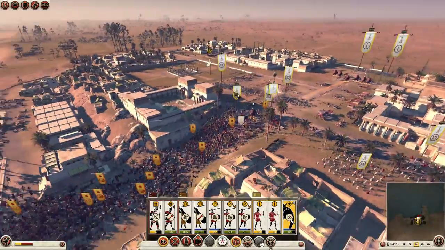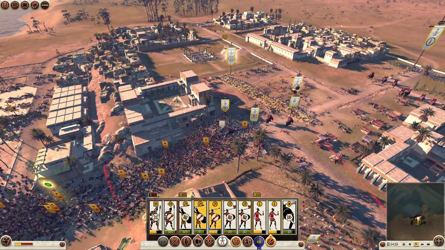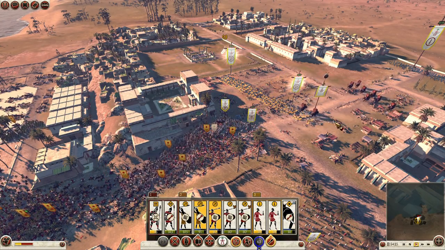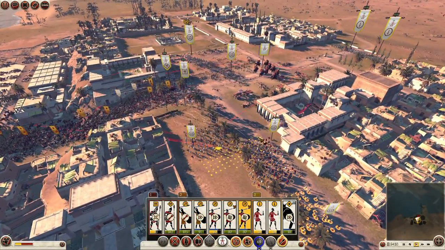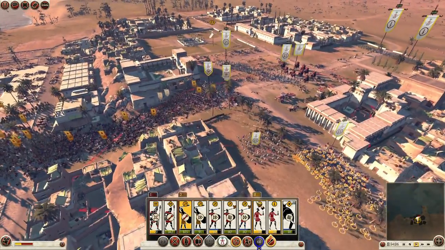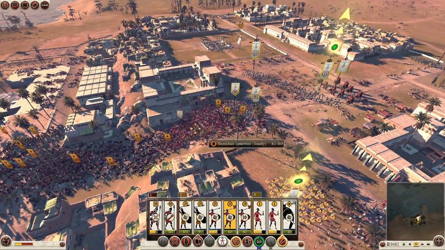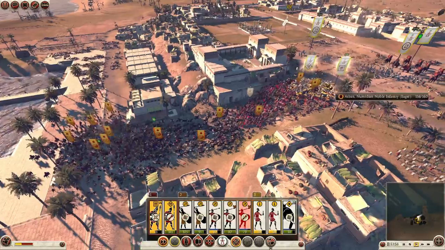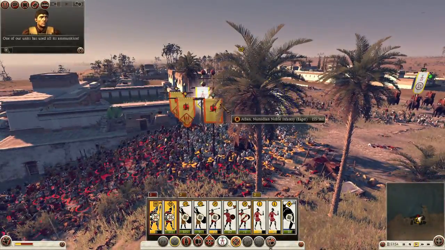There we go, just managed to pull the elephants up. That'll do for now. I just keep pinning them here with the skirmishers. When some of these guys start breaking, then we'll go in with the elephants again. These guys are clearly out of the way. Let's get you guys up here. Off skirmish mode. There we go, break them all. It's the noble infantry we need to break as well.